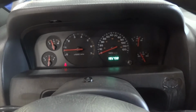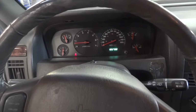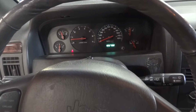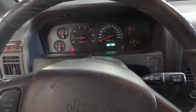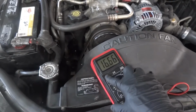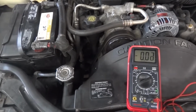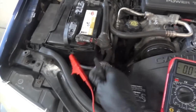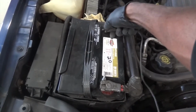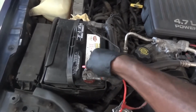There are no lights on the dash. So now what we're gonna do is we're gonna go under the hood and use a multimeter across the battery to see what kind of voltage we have at the battery with the engine running. So I'm gonna turn on the multimeter. We are on the voltage scale. I'm gonna connect my test leads to the battery. So my negative lead is gonna go to battery negative, so black to battery negative, and the red test lead is gonna go to battery positive.